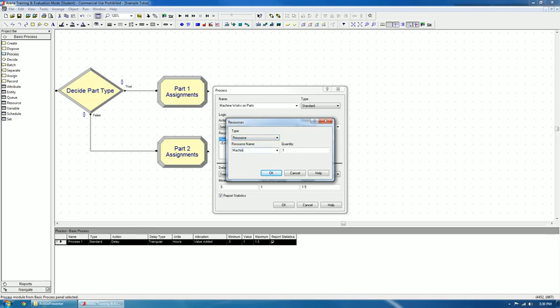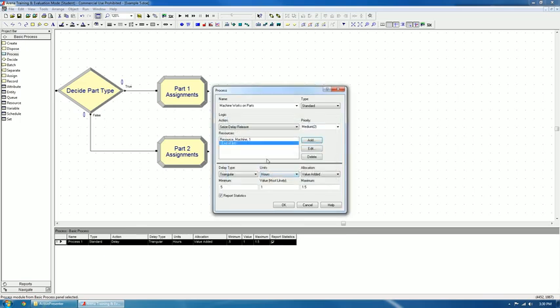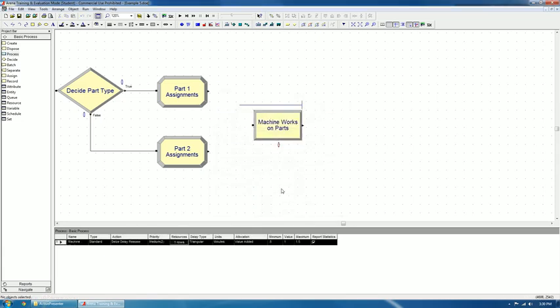We're going to do just machine, and there's just going to be one required to get the job done. Then we're going to do delay type, and triangular's fine. I'm just going to leave the default values here because we're not actually worried about it, except we're going to change this to minutes because we're working with a base time unit of minutes. Hit OK, and that's all set.